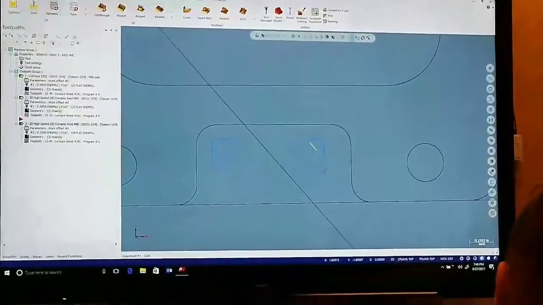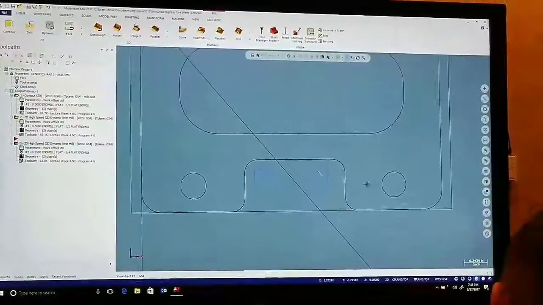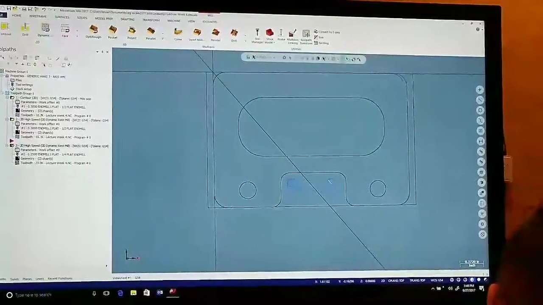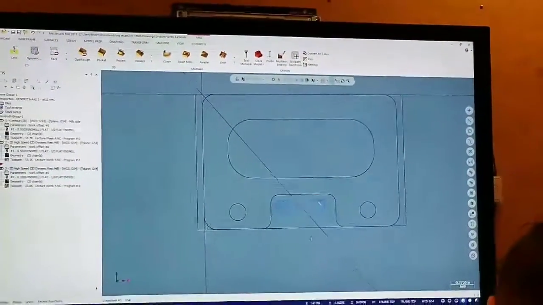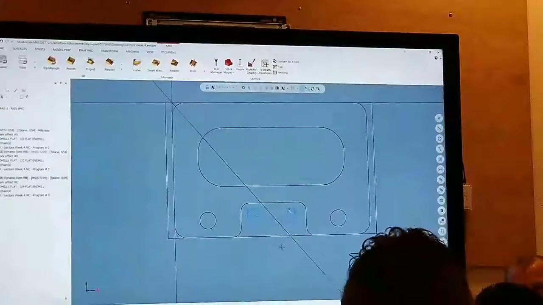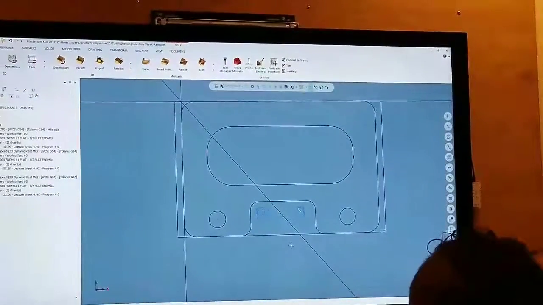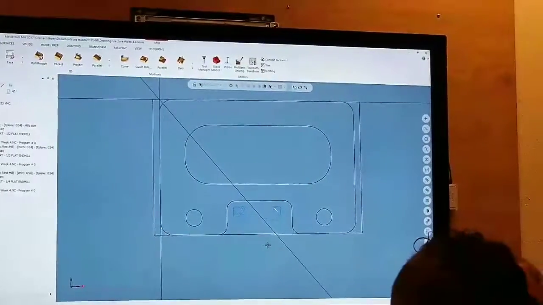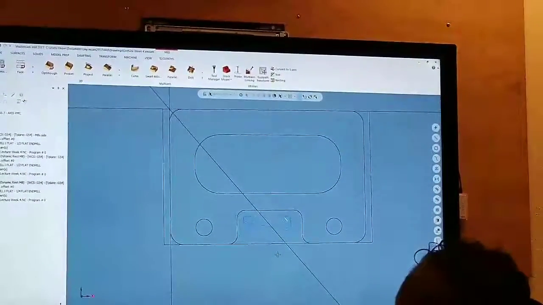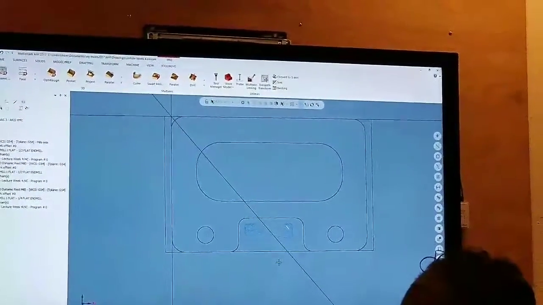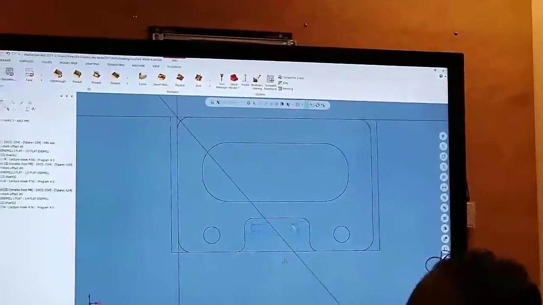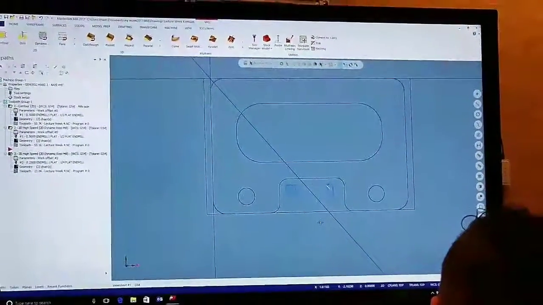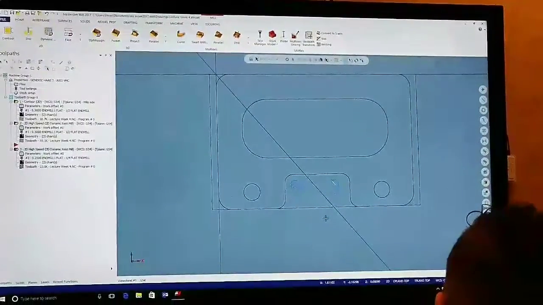So, to finalize on this portion of it here, all I need to do now is do some finish passes to finish this and clean up all my surfaces that I left stock on. So I've roughed it out on the side and inside of here. So as I finish it here, how do you guys want to do it? I got two options. I could finish it all with a quarter-inch diameter tool, or I could finish the outside with a 1/2 inch and finish the whole inside with a quarter.